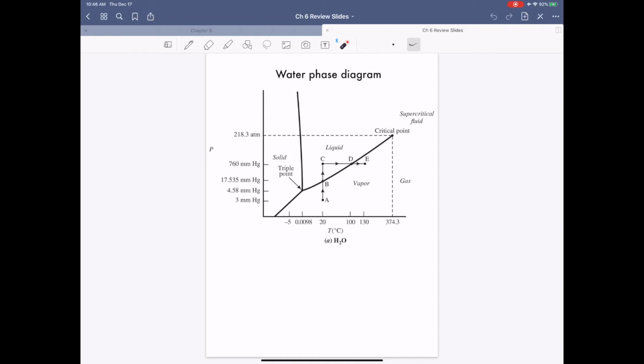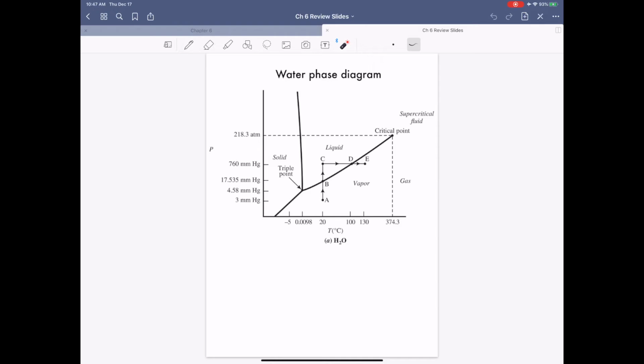Now, in this phase diagram, perhaps the most obvious features are the different phases. In this region over here, if you have pressures and temperatures that correspond to that region, the water is going to be a solid. You're going to have ice, okay? And if your pressure and temperatures correspond to this region, your water is going to be a liquid. And if your pressure and temperatures correspond to this region, you're going to have the vapor, all right? That's fairly simple and easy to get across.